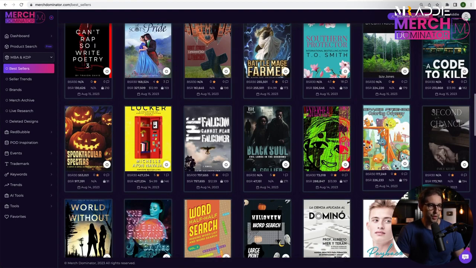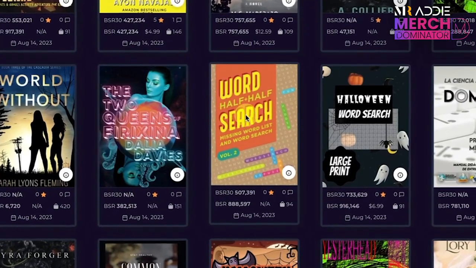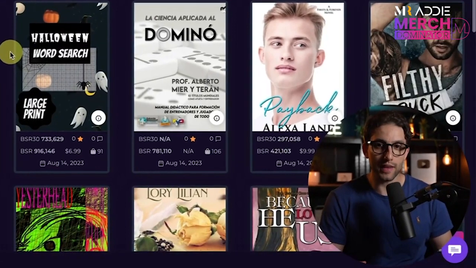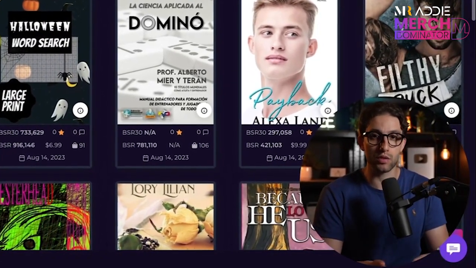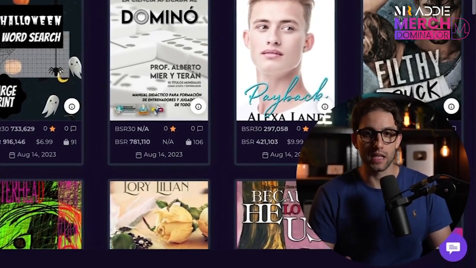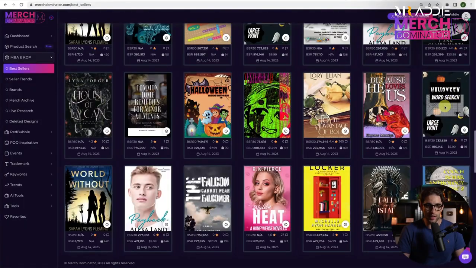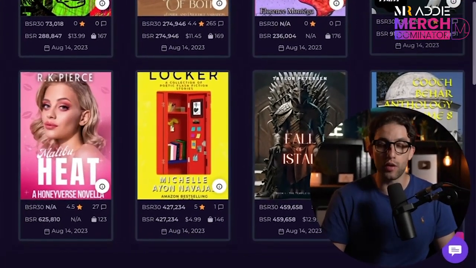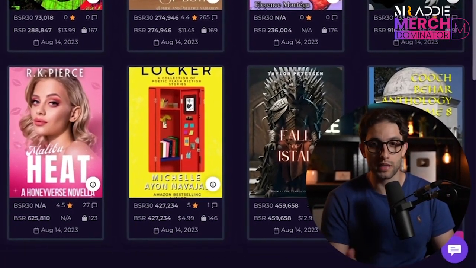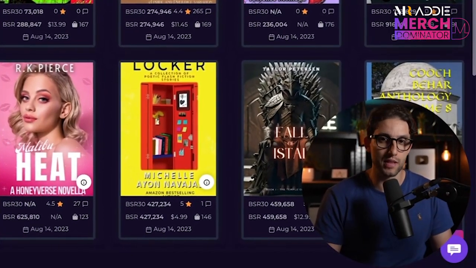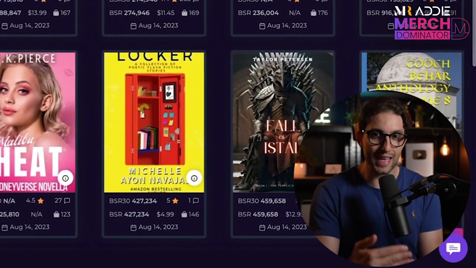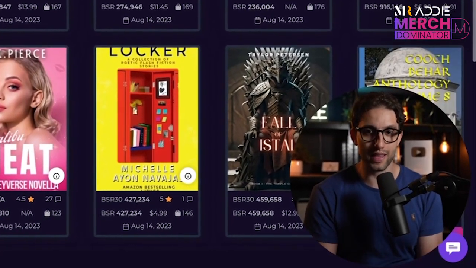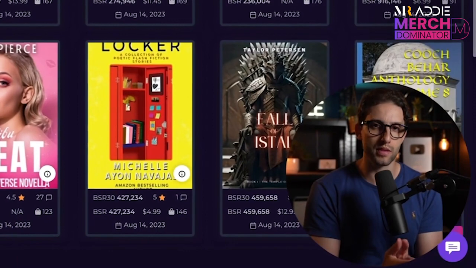For example, as I'm browsing through the newest books that have been selling, I can see this coloring book right here or word search book right here. So we can start to identify the initial niches that we want to expand on, that we want to delve deeper into to try and find our best sellers that we want to work on. There you go. There's another one, Halloween word search, right? So you can go the route of maybe typing this on Amazon and seeing what kind of competition there is in that keyword, etc. But I've got a really good way for you to identify the exact keywords that you want to target that are going to bring you sales upon sales upon sales.